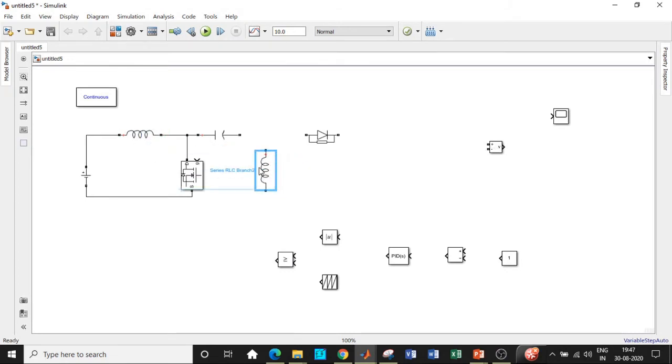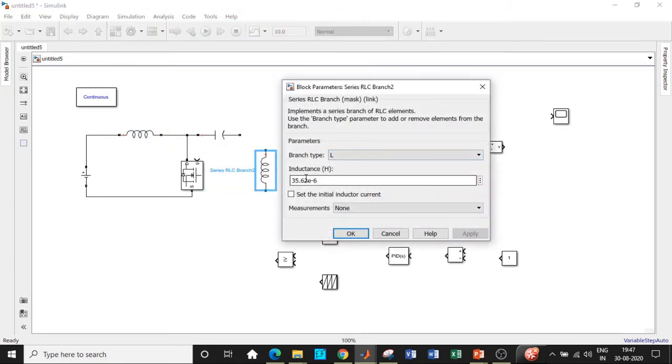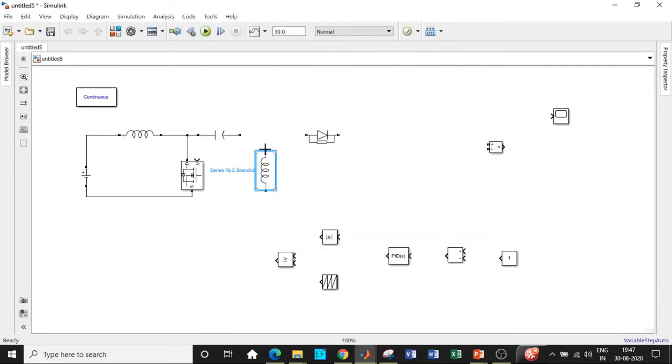Rotate this, and we'll be using another inductor, and its value is chosen to be equal to 14.25 microhenry. So we'll be entering 14.25. So once this is done, the value of L2 is entered. We'll be connecting the circuit in this particular fashion, and we'll be connecting the diode over here. We need another capacitor, so we will be copy pasting this and rotating it in this particular fashion, and its value is the same as C1, so we don't have to change anything over there.